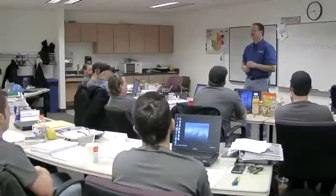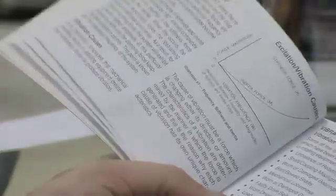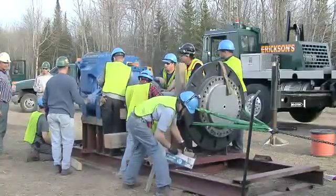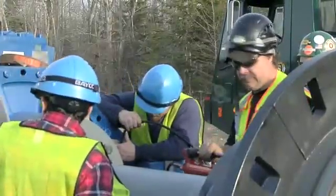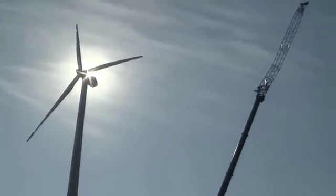The instructors here at the Wind Turbine Technician Academy understand that today's students are tomorrow's technicians, so the 26-week course is not only intense, it's as true to real working conditions as they can make it. We develop these training scenarios using real equipment, real tools on real turbines, and combine it with field experience where we actually maintain four operating machines — two 900s and two 2.5 megawatt machines. We feel that we're training the exact same way that the industry would train if they had to hire directly and train them themselves.